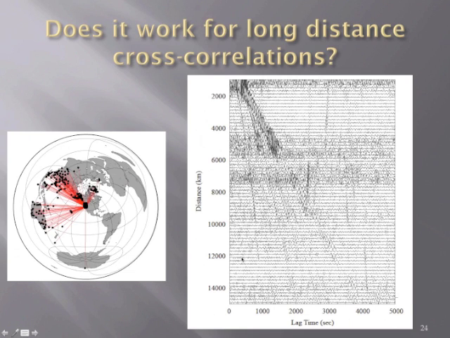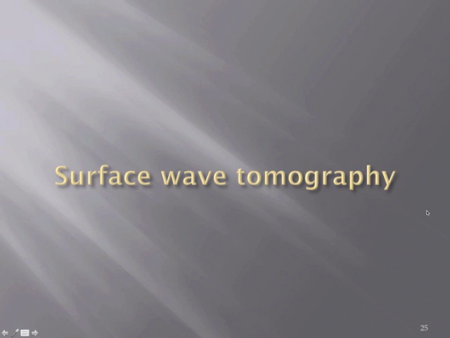So here is the slide: if you do cross-correlation between a long distance station and the US array, not only can you see the surface wave over here, you can also see a lot of direct phases. This is direct P, and this is probably direct S, and there are a lot of other body wave phases that can be extracted. We are trying to identify what those phases are at this point. So let me go back to the surface wave tomography and show some of the results of using it to study shallow structures.